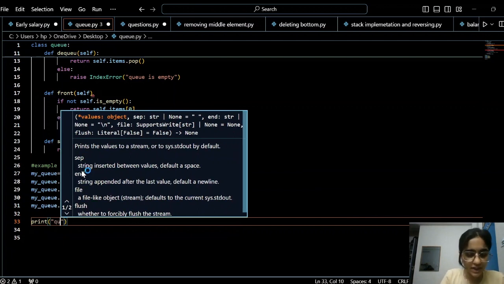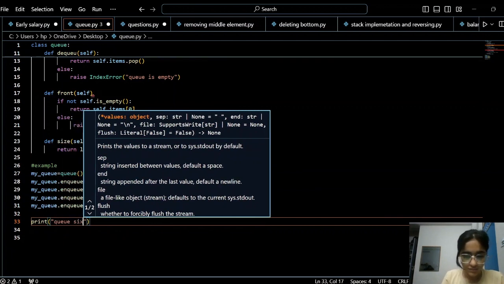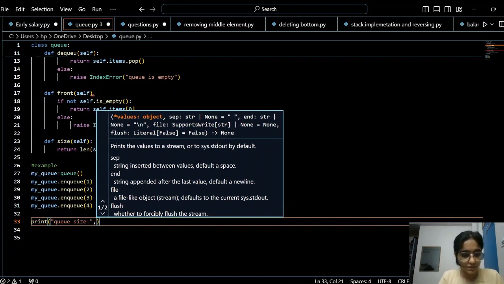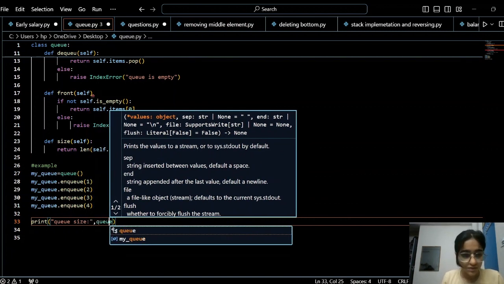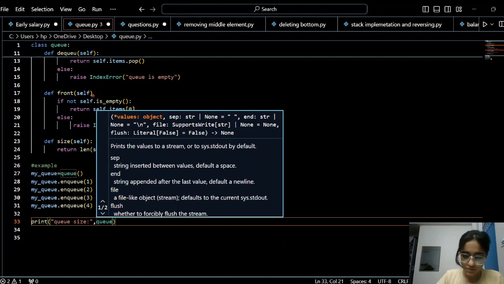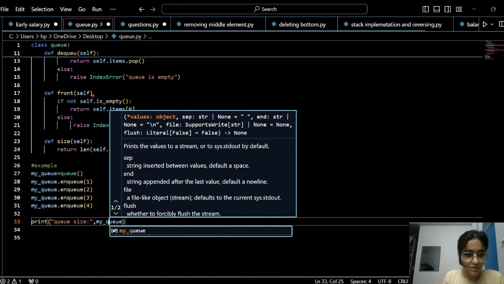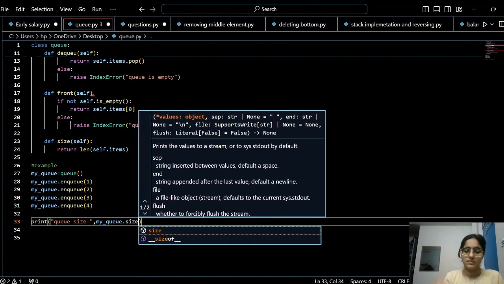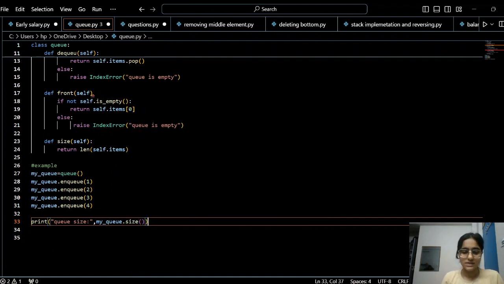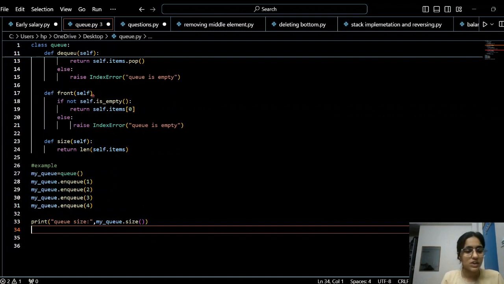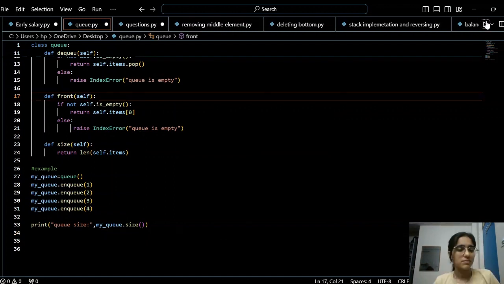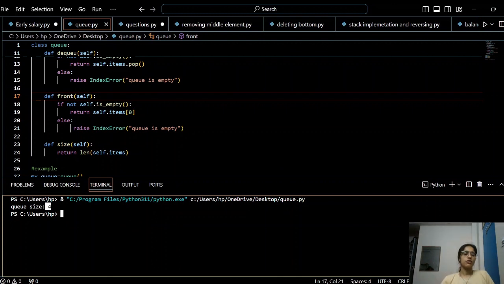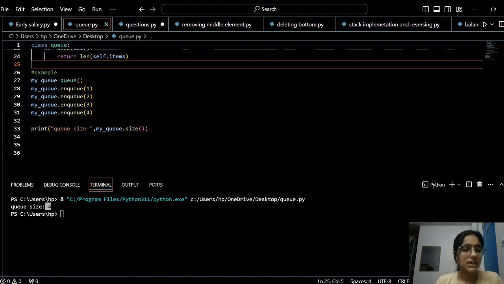Firstly, I want to see the queue size, my queue dot size. It will return the size of my queue. The size is 4. So my code is running.